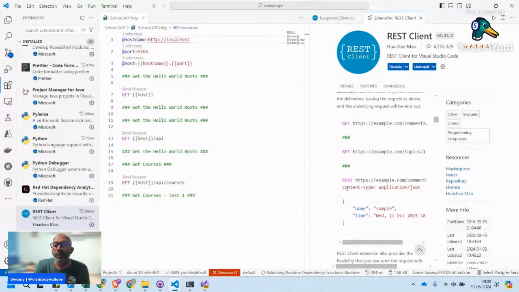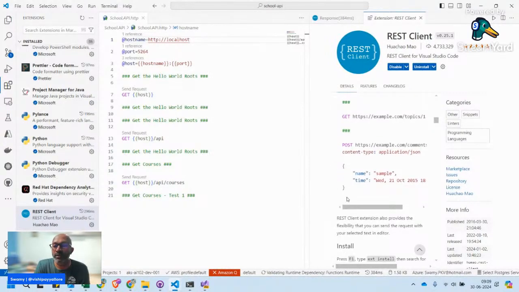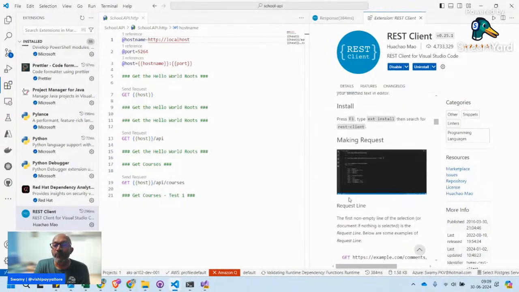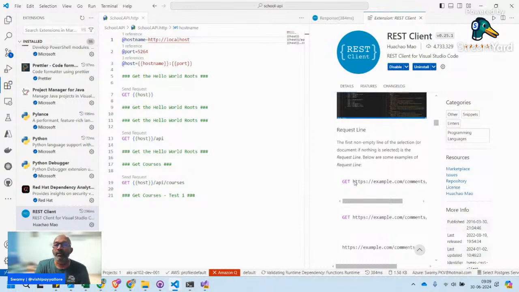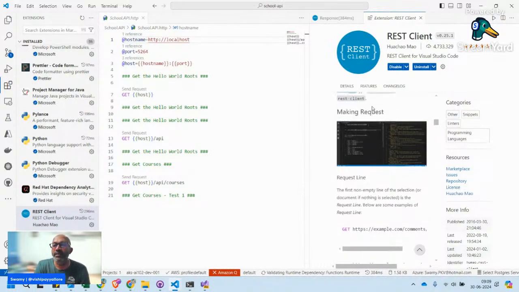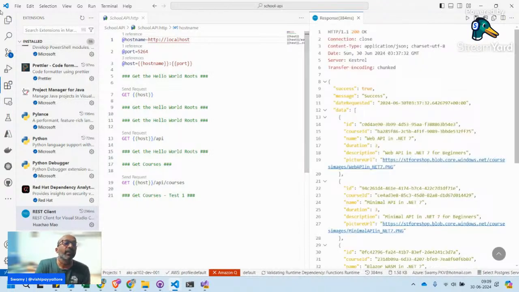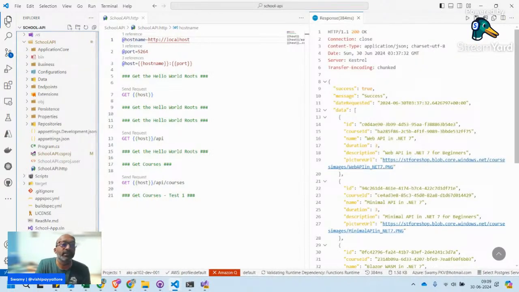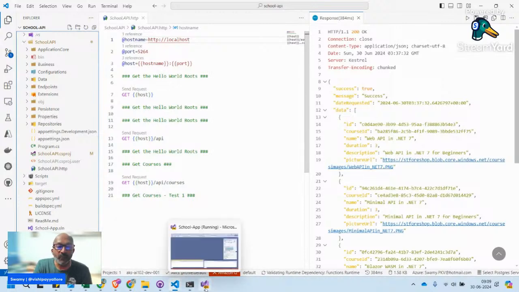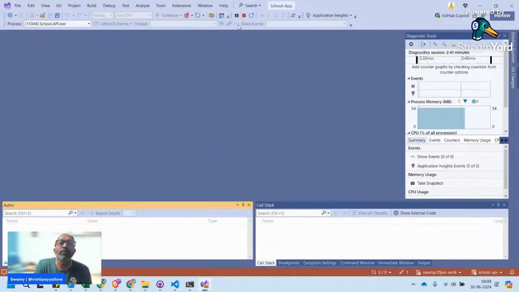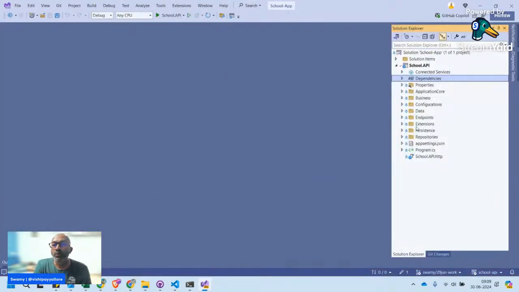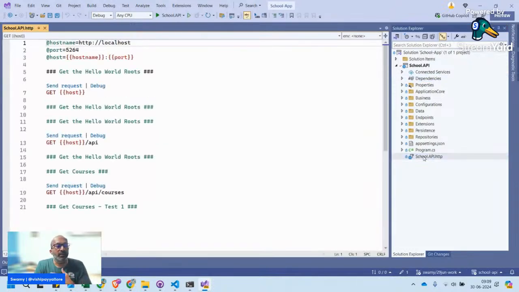Here we are making 2 GET calls and 1 POST call, and the POST call has JSON. It is very, very simple. You can see the output on the right side, the same thing we are seeing over here. So this is REST client. I'm sorry, it's not HTTP client, it is REST client. So that will help you if you want to include test scripts to test your API. You can bundle it along with your API.